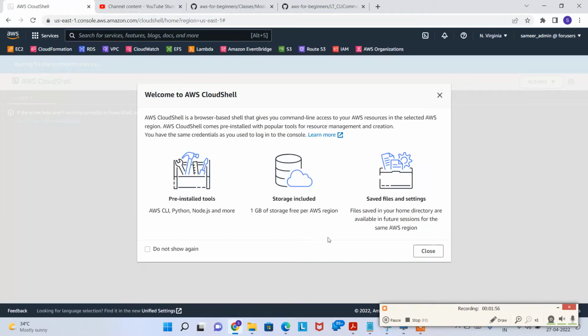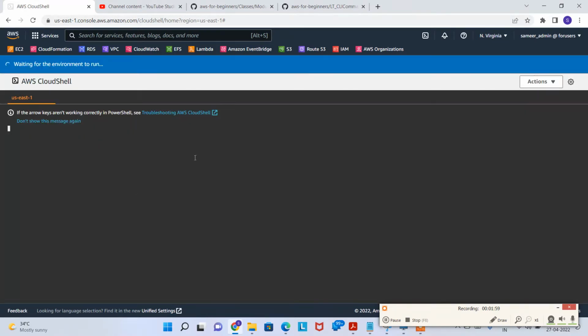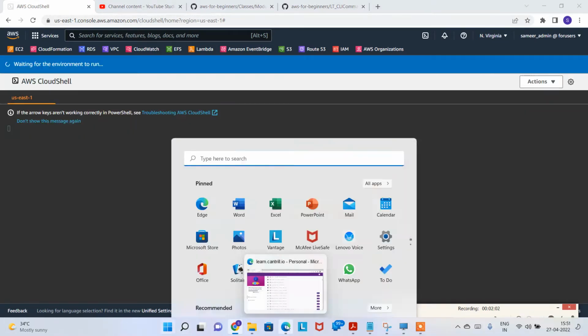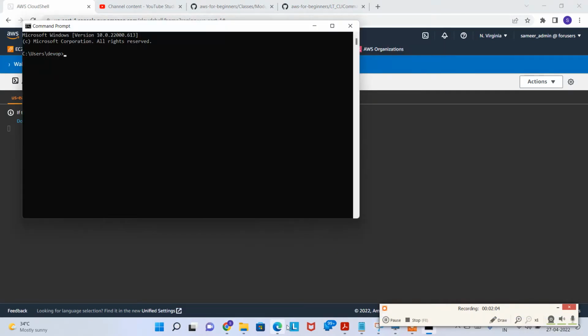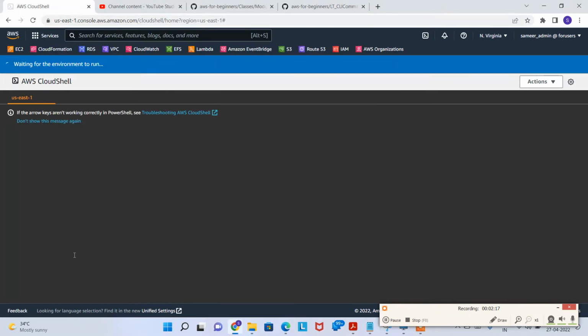There are multiple ways of creating the launch template using the CLI. This is the easy way, but if you don't have console access, then as in my previous video, you have to go to your command prompt and install the AWS CLI, then type aws configure, and it will ask you for the secret ID, access key ID, all those things. That's a different video. For this video I'm going to use Cloud Shell, which is an inbuilt CLI tool inside the browser, inside the AWS console itself.